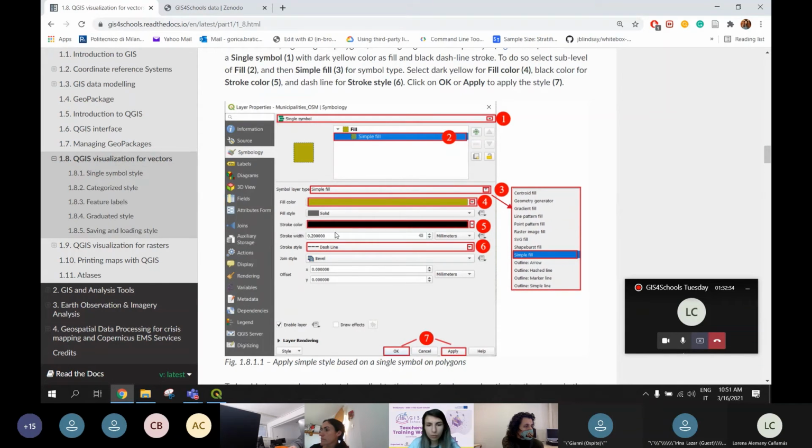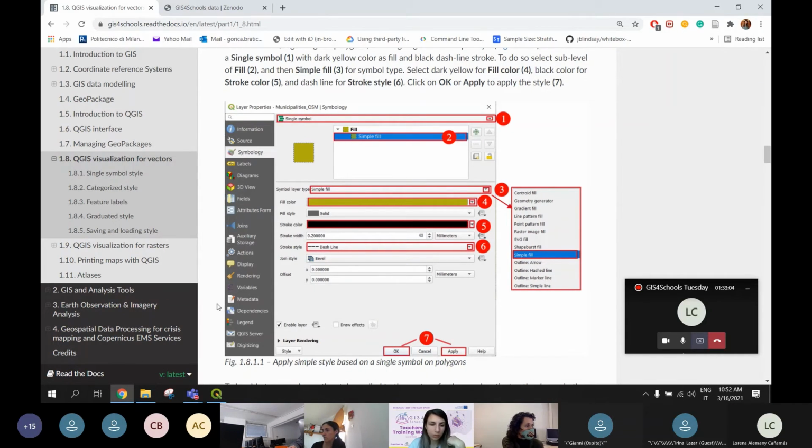For the stroke color, it is black, and for the stroke style, it is dash line. I just saw now that actually simple fill is not at the top of the list, but somewhere almost at the end. Okay. So you should follow these steps in order to apply a single symbol style to a vector layer.